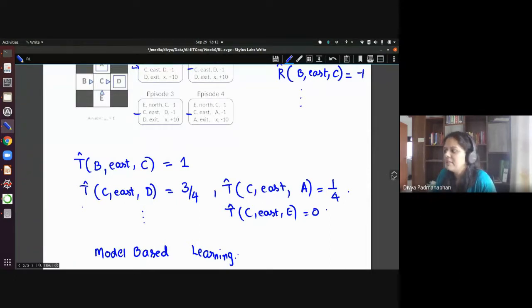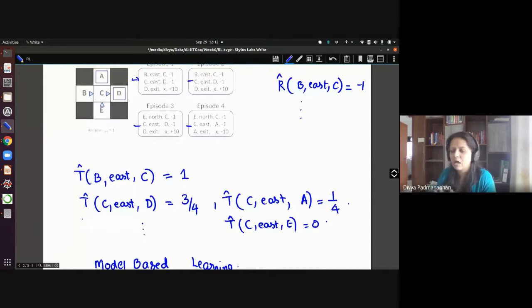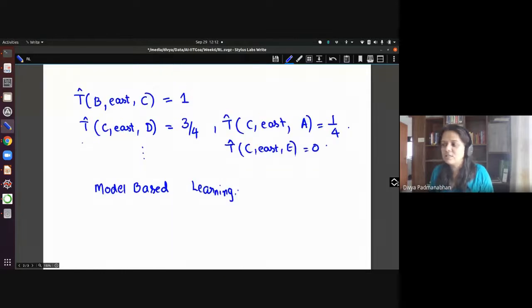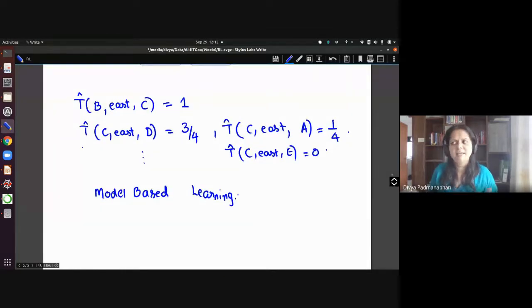But the issue is this kind of a split. How much do you need to learn, and at what point can you start? What point is enough? How do you know that you have learned enough or not? These are some of the questions, and of course you only learn about what you have seen in these episodes. So you need a lot of samples. You need a lot of episodes to learn something meaningful. So in that sense, this model based learning idea is a first approach, but it's not really something that you want to persist with. So going further, you want to do something better.